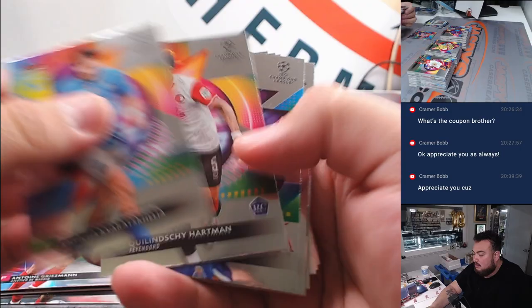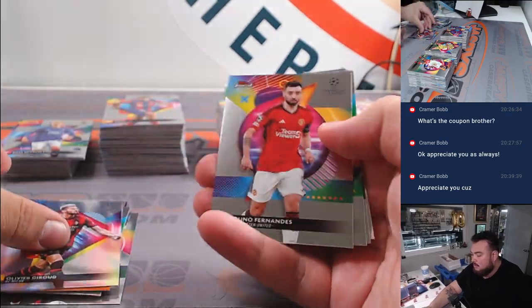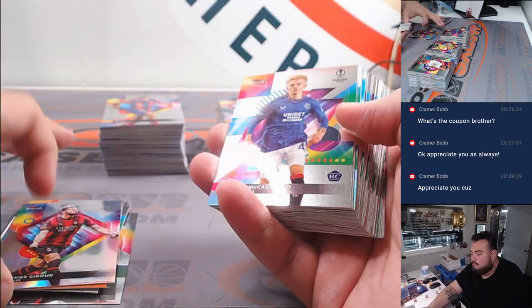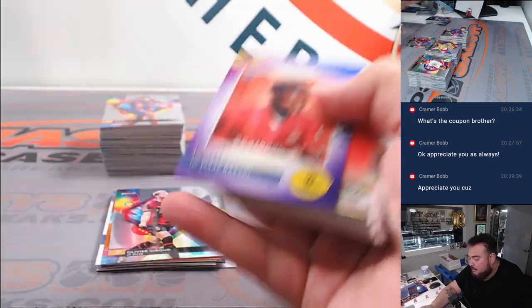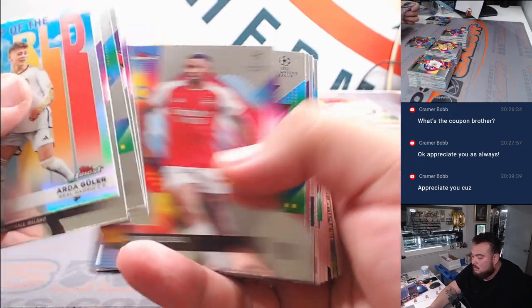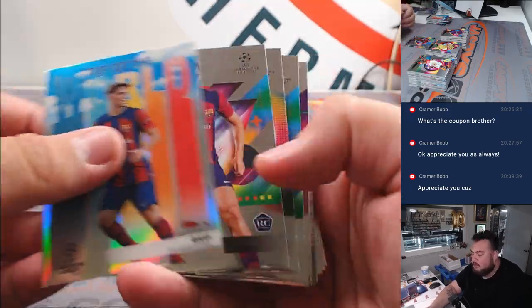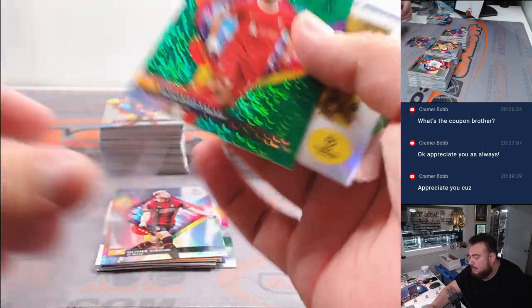Save that. And I guess we'll save this too. Two autos right there. And we got a Babidi for... You mind if I drop it at the green? Oh, sure, yeah. Sorry, man. I'm PSV. My brain's out. Then we got Leo Sewer. 275. Mohamed Salah.